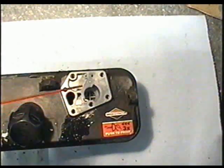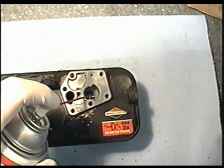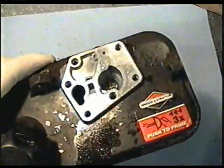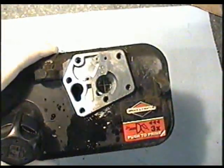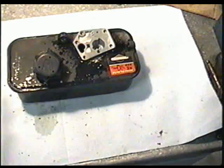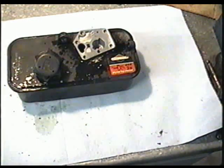So at this point, the only thing left to clean is the bottom of the carb here. I'm going to spray some carb cleaner and let it sit there for about 10 to 15 minutes. Just make sure you have enough there to soak up all the dirt - it's going to deteriorate the dirt, and when you come back it's going to come out easy. You can also spray some on the exterior here. Just make sure the dirt from around the tank doesn't go inside where the carburetor goes.